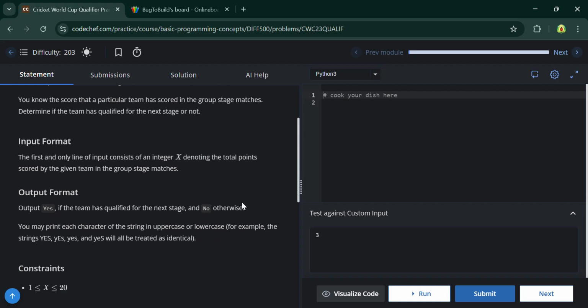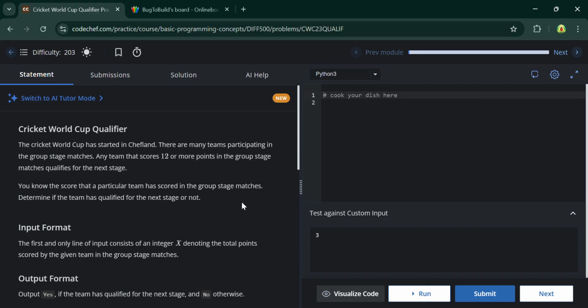a World Cup has started in Sheffield. Many teams participate in group stage matches. Any team that scores two or more points in the group stage can qualify.